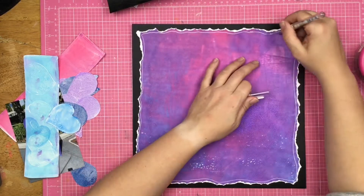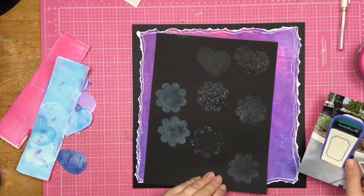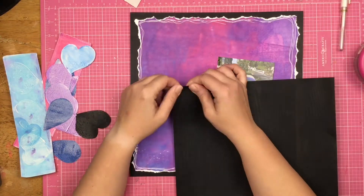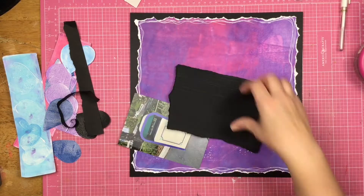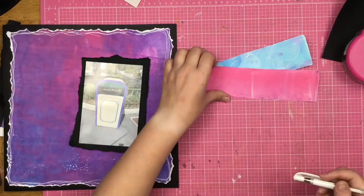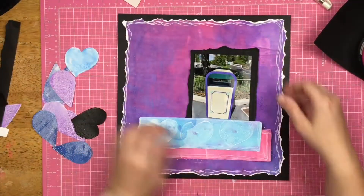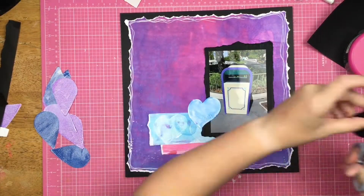I take a white pen and just loosely follow and do some sketchy lines over top of it — I really want this to feel mixed media, art journal-esque. All the little heart and flower prints I pulled with my shaped gel press plates are there. You don't really get to see a lot of the gel printing on the black cardstock, so I end up tearing it down and making it into a photo mat to continue that torn edge feel. These are the rectangle prints with hearts on them — I outline those with my white pen to give them more definition and overlap them to make a shelf for my photo.